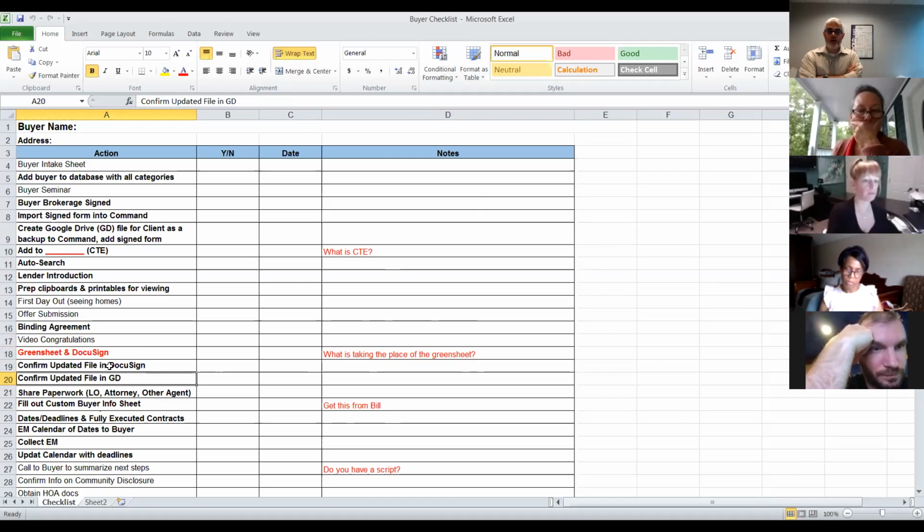Then you're going to share the paperwork. LO is loan officer, attorney, and other agent, right? So you'd send a big email out to everyone saying, here is the executed copy of 123 Smith Street, binding agreement date May 26, 2020, proposed closing date of June 26, 2020.